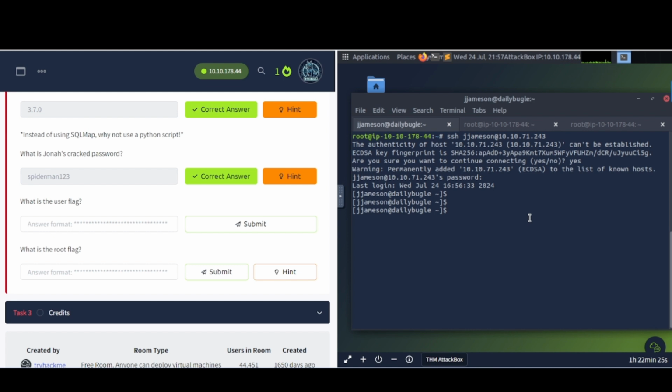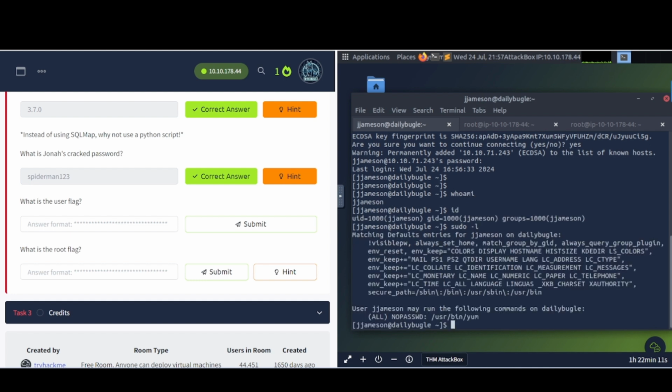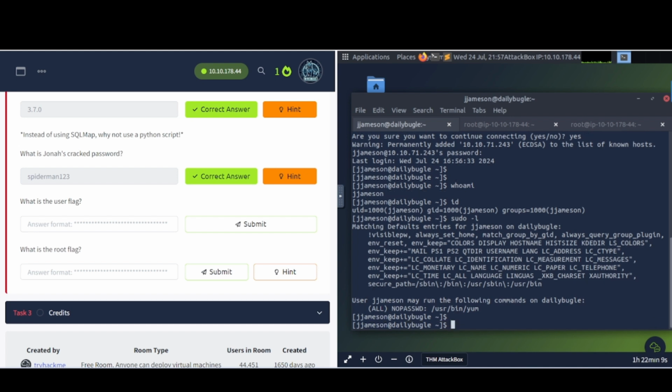Not sure what happened there, but anyway, as we saw from the Nmap scan results, port 22 was running SSH and it was open, so I logged in as J Jameson. All right, you can do whoami, id, sudo -l, stuff like that. See what we can do here, and it looks like we can do all kinds of stuff apparently. But for now, okay, this looks very interesting. There's no password, user bin yum, and it did say we needed to exploit something else to escalate privileges. So maybe this is it right here.